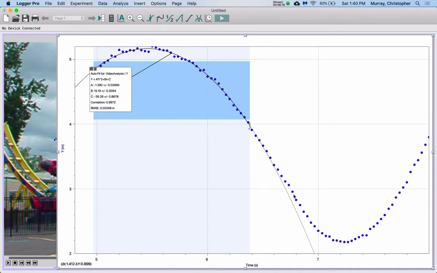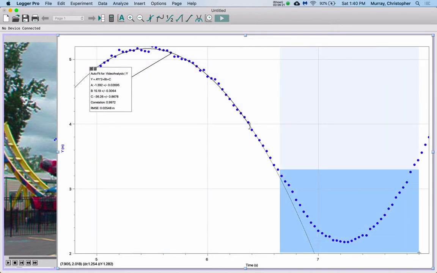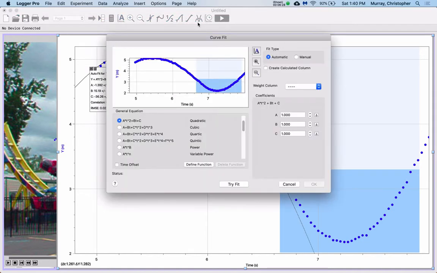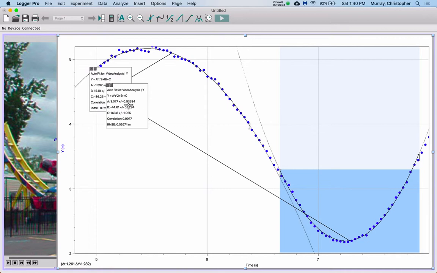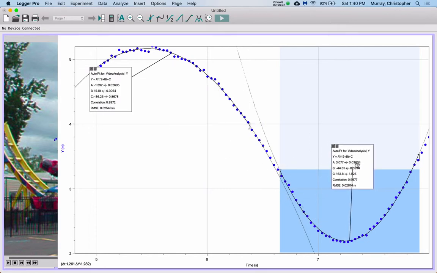And then here is an upward acceleration, basically from here to here. By the way, you don't have to encompass it. You just have to cover it in the x direction. Let's try the fit. It already defaults to that, so try the fit. And this is an upward acceleration. It's much bigger. That A is half of the acceleration, so the whole acceleration is going to be 2 times 3.077. So all of the acceleration is 6.158.